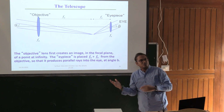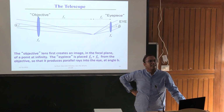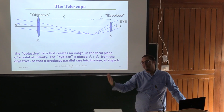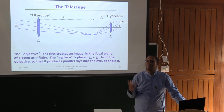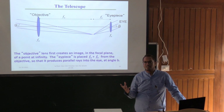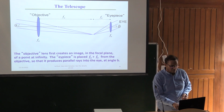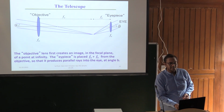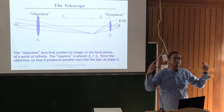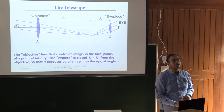Before we start into microscopes, I thought you guys will be very familiar with this one, telescopes, right? Telescopes allow you to visualize some things which are far, far away. You have two lenses. You can actually build telescopes by yourself. You need two lenses, and if one has a very large focal length and another has a small focal length, and if you keep these two lenses at the sum of the two focal lengths, then you have a perfect magnified image happening. Okay, so this allows you to basically capture light from afar and put it into your eyes.